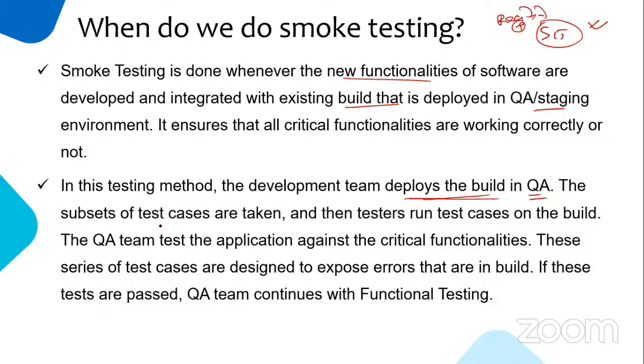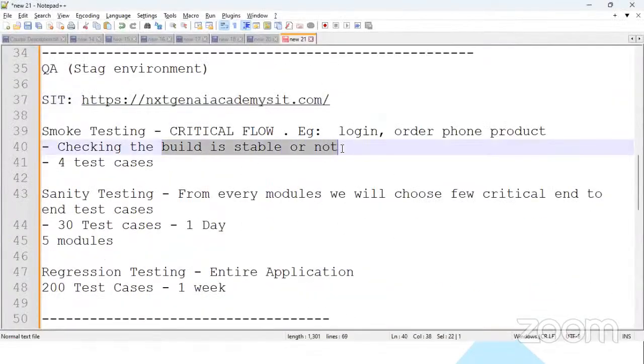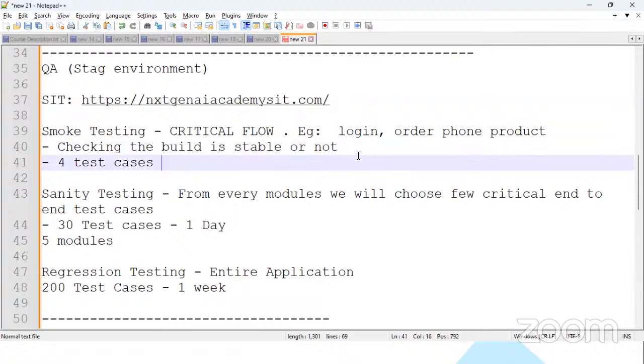A subset of test cases is taken, and the testers run that specific build's test cases against critical functionality. So all important flows, stable or not, are the keywords here. They will check the critical flows.